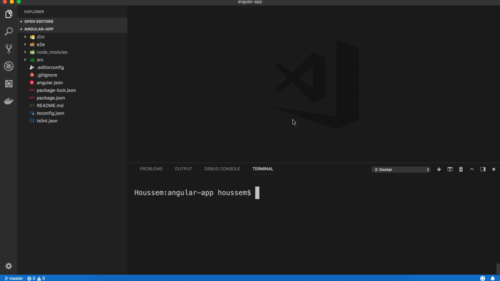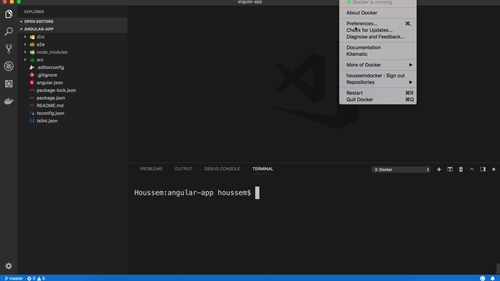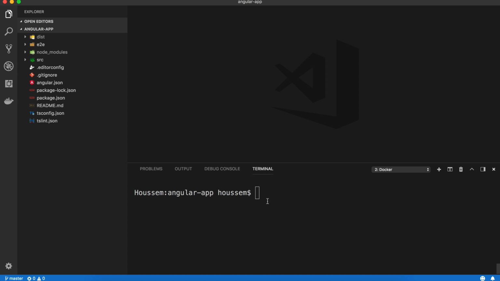So we have run the Angular application on my local machine because I have Node.js and Angular environment installed on my machine, but I want to do the same thing using Docker containers. Here I have Docker installed on my machine. If you didn't already install it, you can go to docker.com and install it on your Windows, Mac or Linux machine. To run a Docker container, Docker platform relies on configuration files.